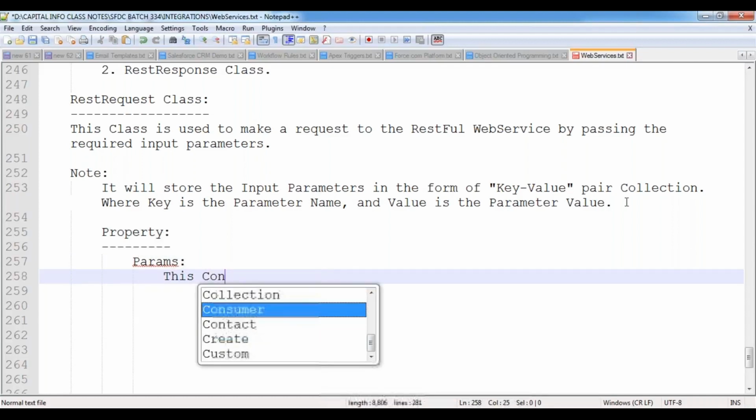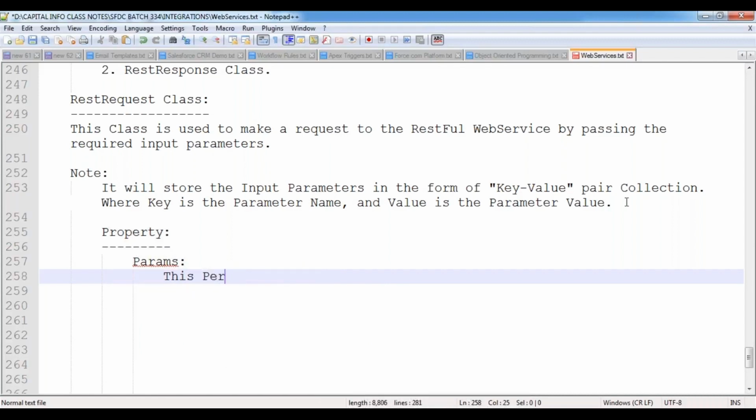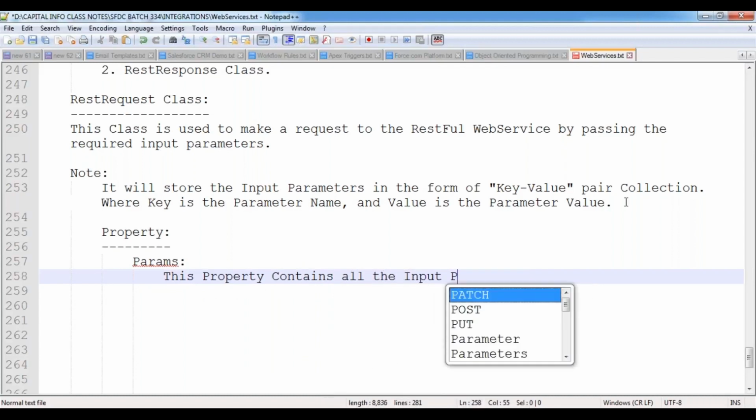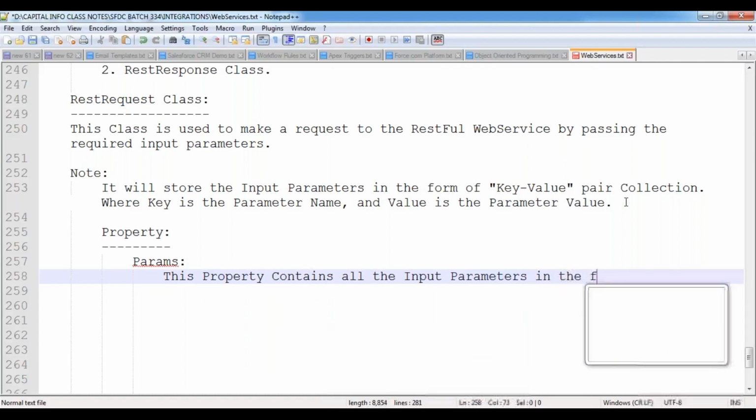This property contains all the input parameters in the form of a key value pair collection.